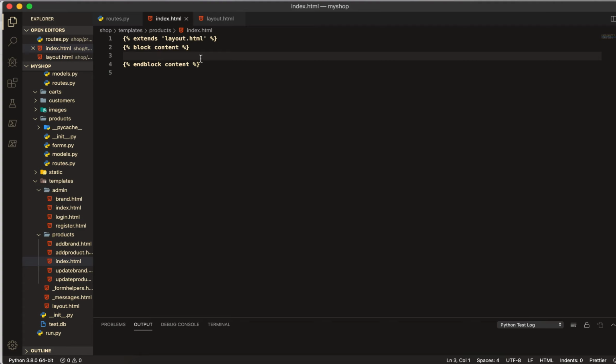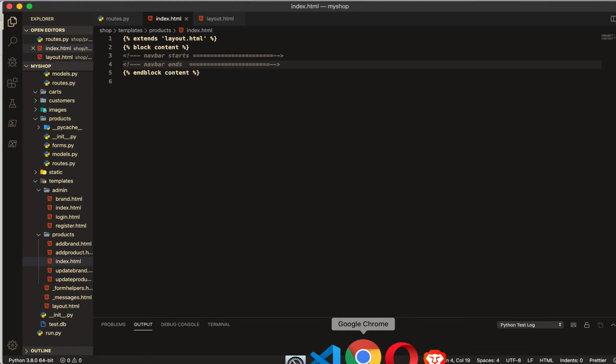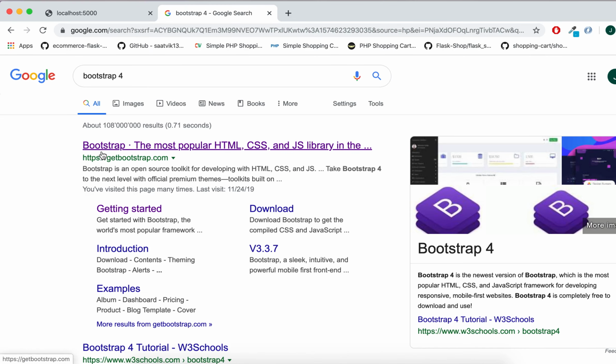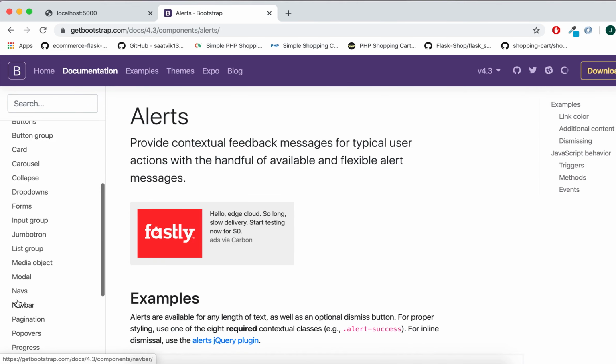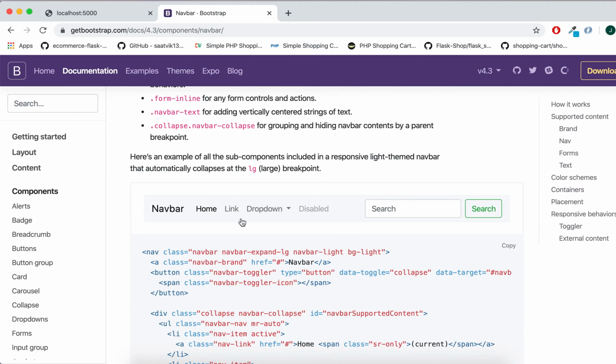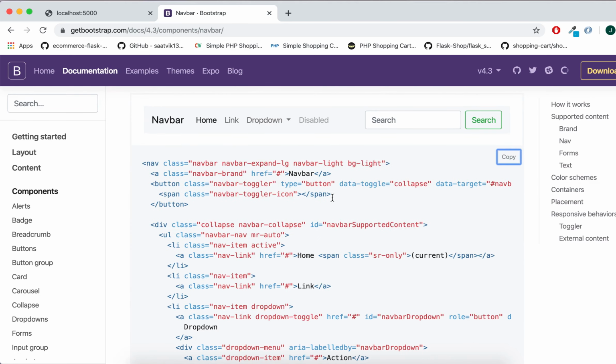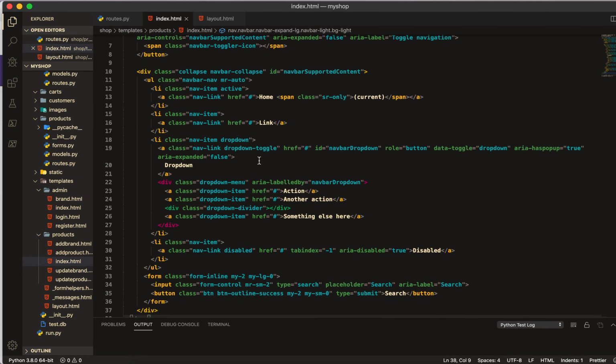So now what I have to do, I will just make one container here, and this container will be for the navbar. Comment here, navbar starts, a line like this, and I will copy and paste it here, navbar ends. So now I will go to Bootstrap, get started quickly, and then here to components and navbar. I will copy this first navbar from here, you can see, and I will paste it here between these comments. So now we have this navbar.